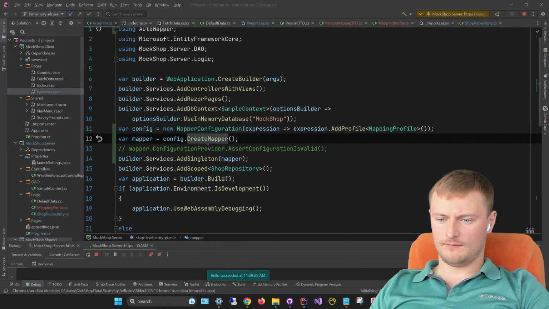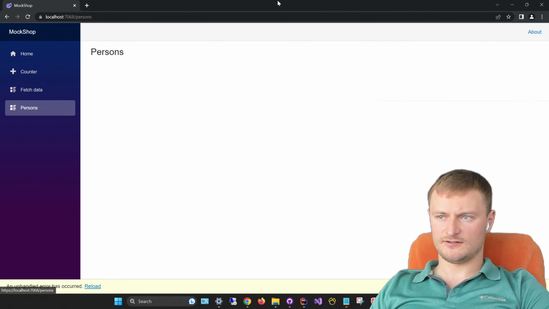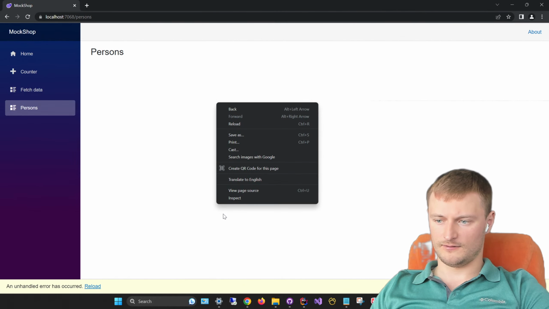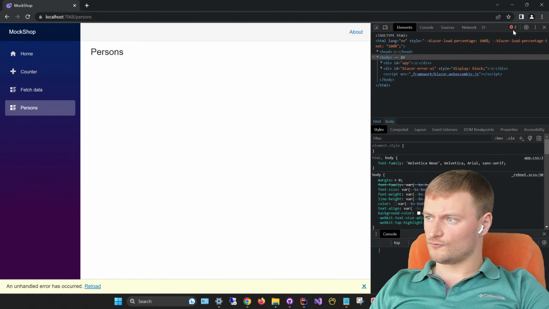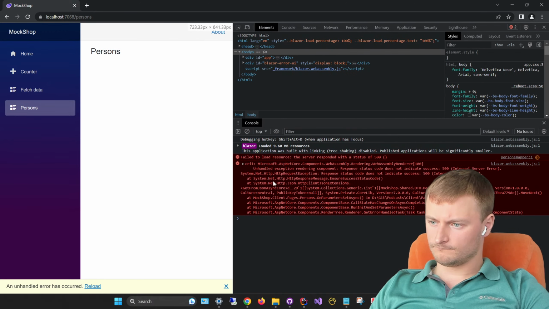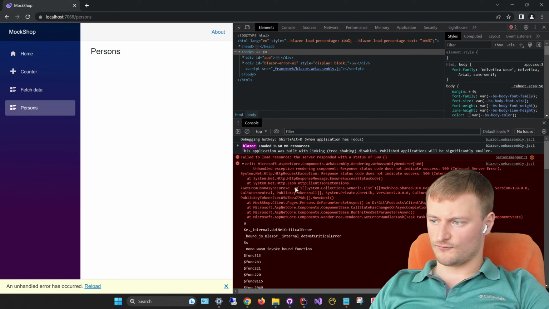So we are launching the app. The app has successfully launched, and after that let's go to persons, and here we have a not very good situation. We have a very big error just on the front-end part, saying that something cannot be mapped.